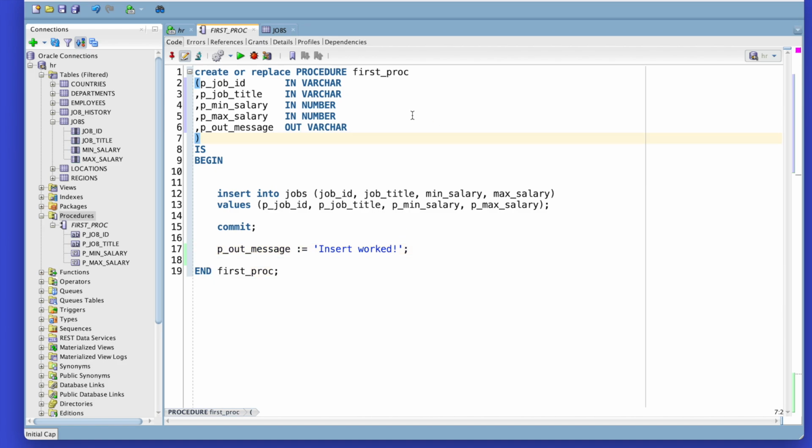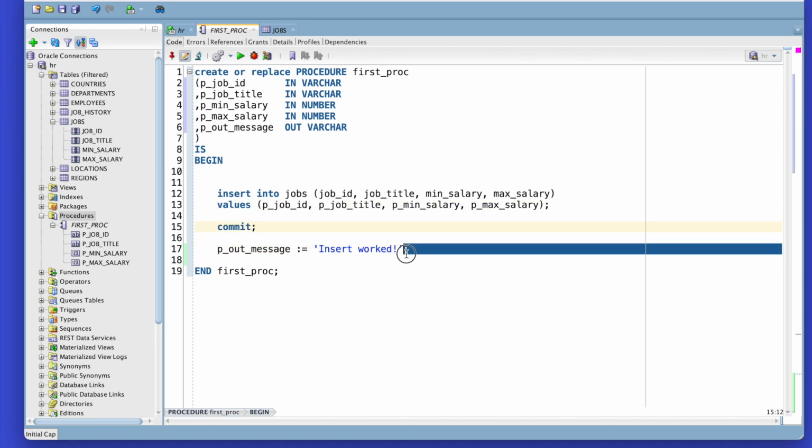All right. In PLSQL, when you're going to put a value into something, whether it's an out parameter or a variable, we use this operator. The colon equals is the assignment operator. You can read that as assigned a value of. That's what I like to say. I am going to assign pout message a value of insert worked. It is a character parameter. This is a character string. We're looking good. That is an assignment statement. There's the semicolon, all right? So the insert statement, the commit statement, and then the assignment statement for that.